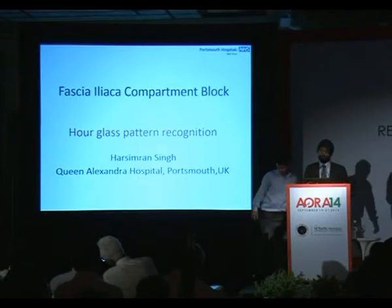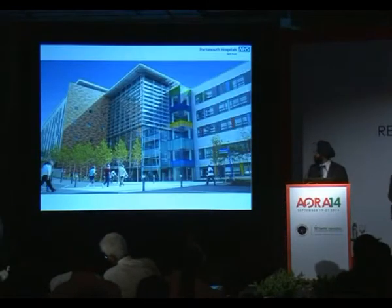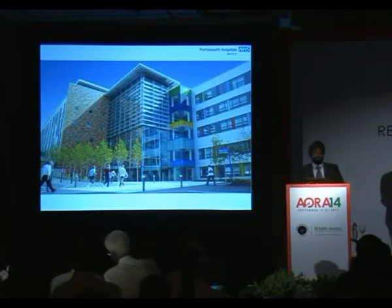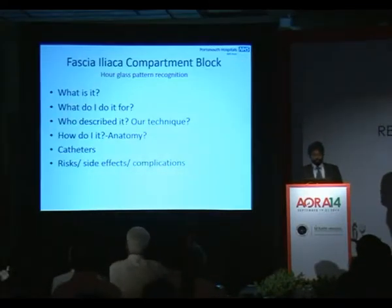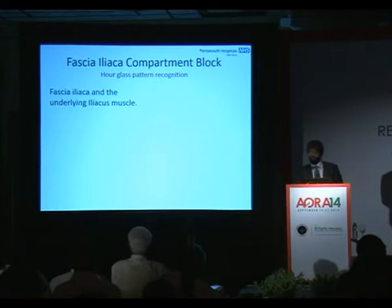So we're focusing our block on this new hourglass pattern recognition, which I have recently described. I'll be basing the talk on how I do it, but we will discuss the clinically relevant anatomy along with it. So what is fascia iliaca block?